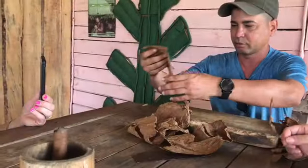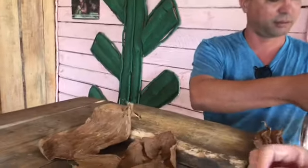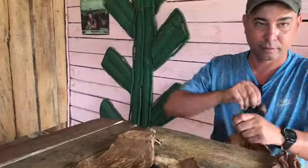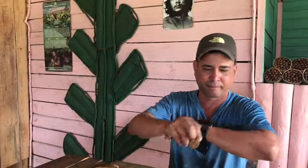So the center vein has the most nicotine in it? That's what you're holding, the center vein. Yeah, the central vein. And why do you remove it? Because we try to make an organic cigar. Less dangerous, okay. Less aggressive. Not as much nicotine in it, okay.